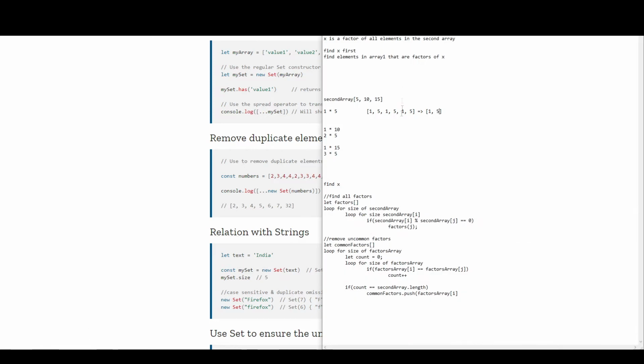So what we can do here is remove duplicates. Let uniqueFactors equal, okay, so we use our spread operator. We create a new Set and we pass in the array. So our array is commonFactors.